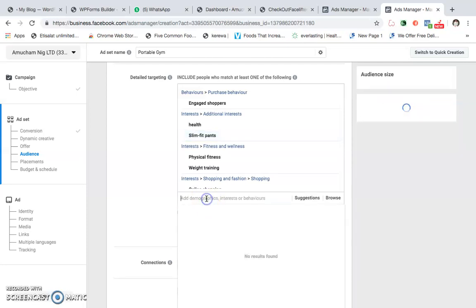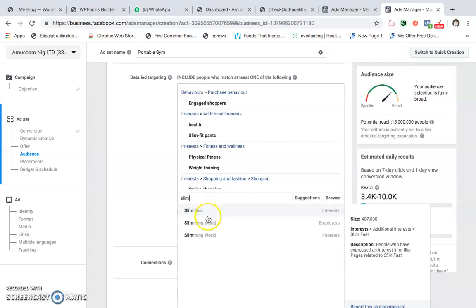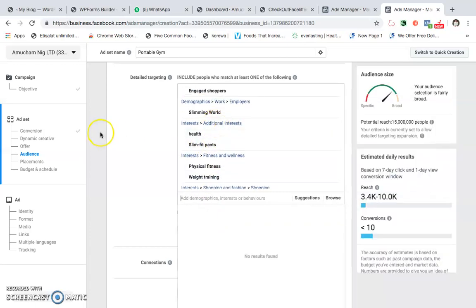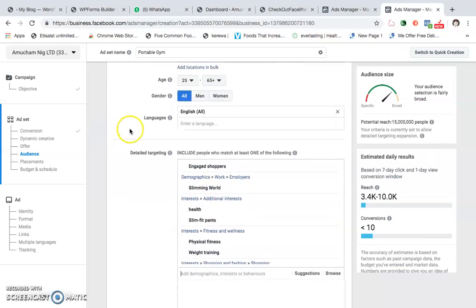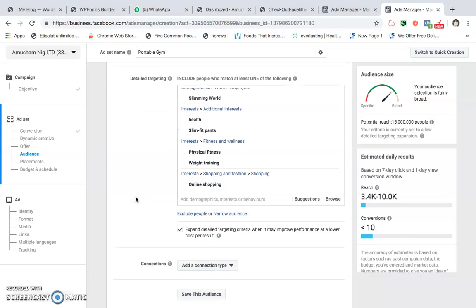They are very active. Slimming world. I have tried this particular targeting. It works fine for health, weight loss.